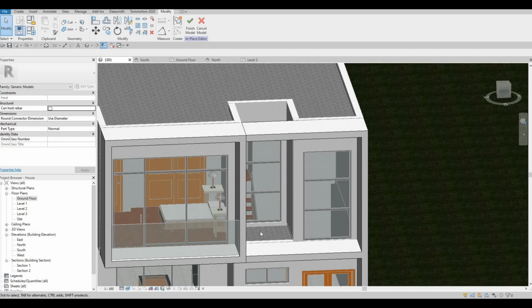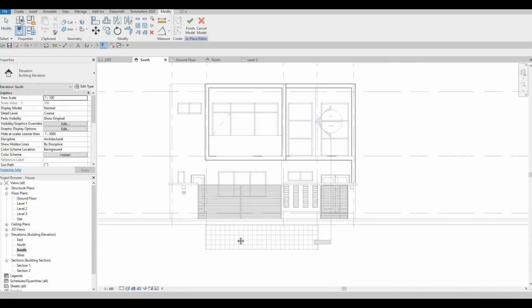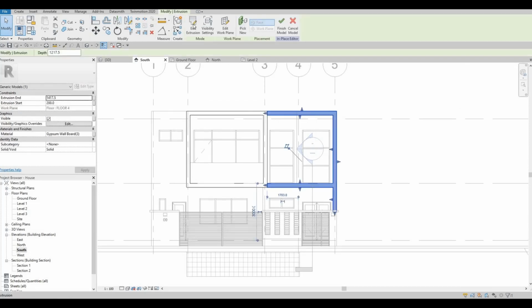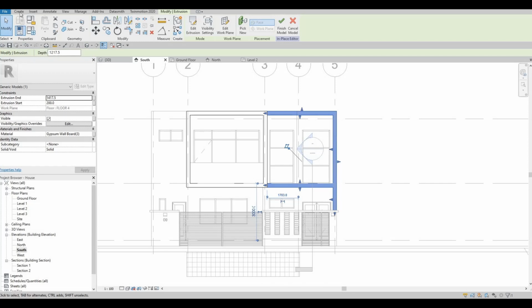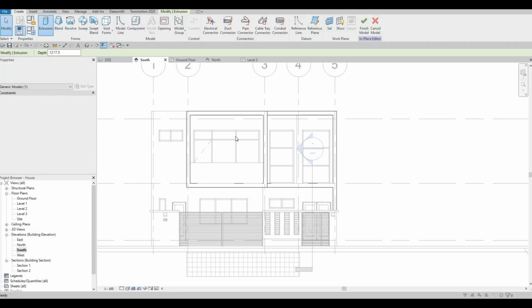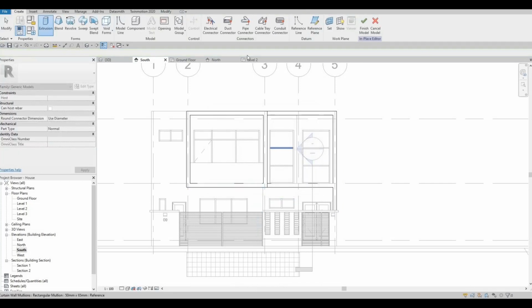So I'm gonna change this to a green floor, but before that I'm going to go to south elevation and select this one, edit extrusion. Actually, not edit extrusion, but I want to add an extrusion. And then I'm going to set, pick a plane, and select this wall right here.